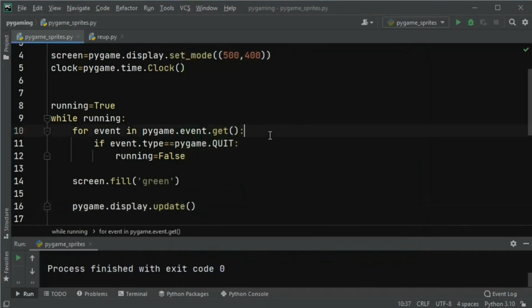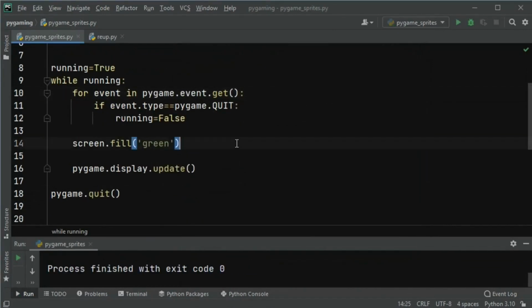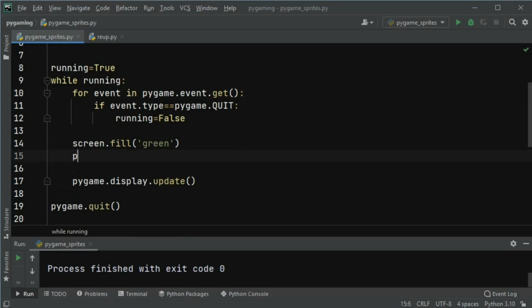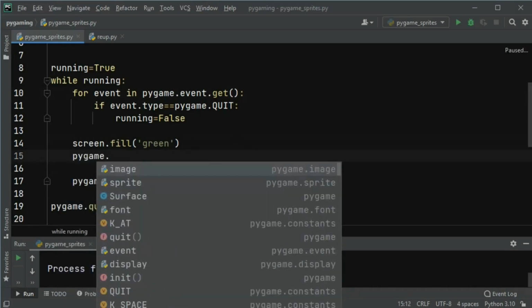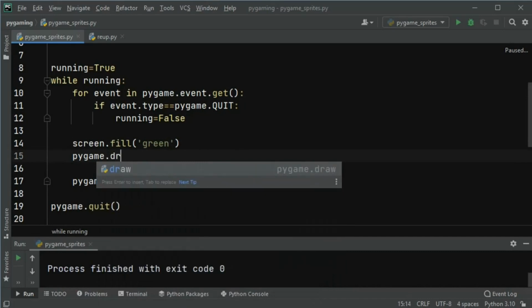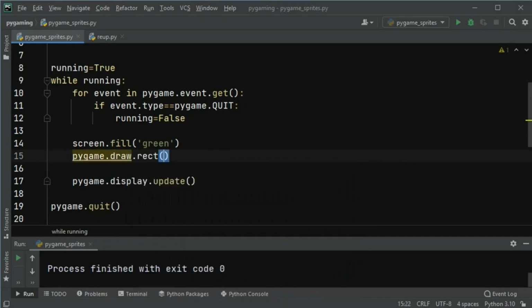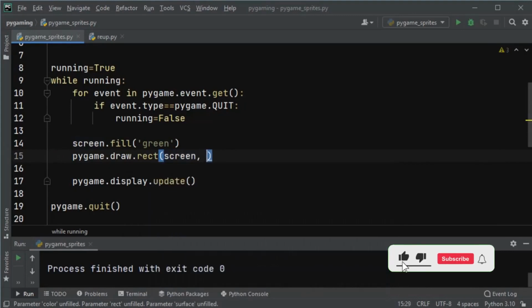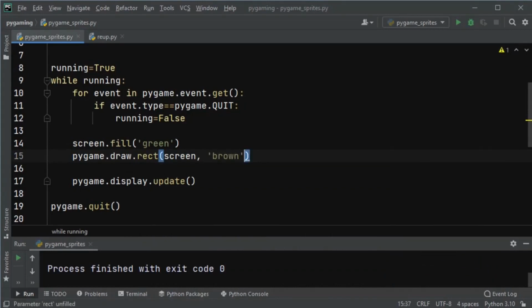Perfect. The next thing I'm going to do is to draw a ground. So I'm going to use a rectangle for the ground. So pygame.draw.rect, and the rectangle is going to be on the screen with, let me give it a brown color, and then I'm going to give the coordinates.